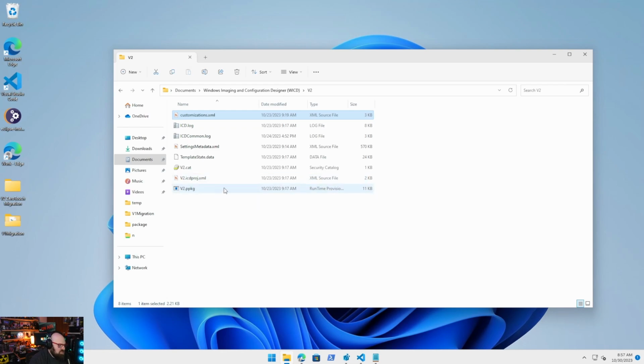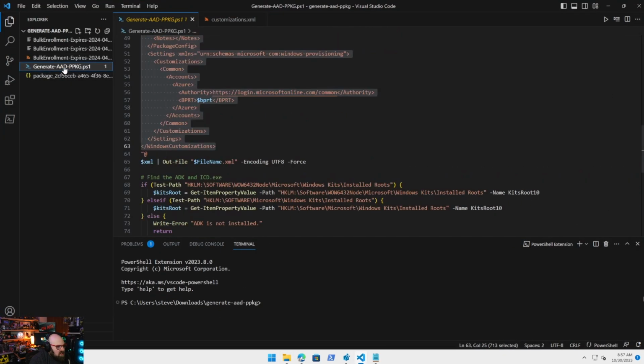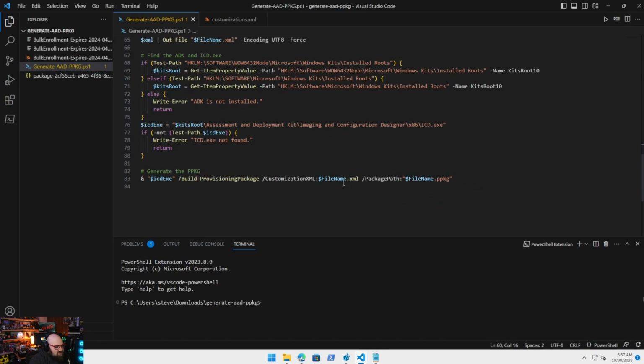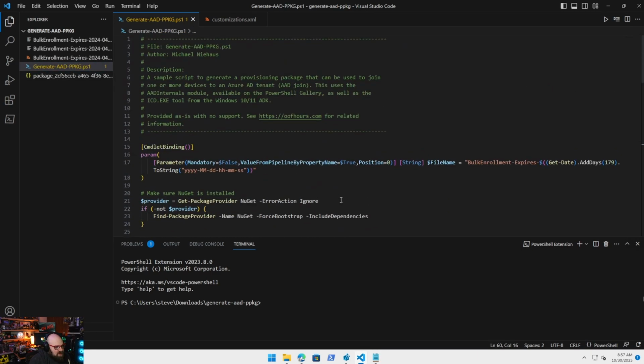The same troubleshooting applies. If you had a problem the first time, definitely check to make sure you're permissioned appropriately in entra.microsoft.com for the Windows Configuration Designer app reg, because that problem could still persist. But let's break down the actual script. So this is available from Michael Niehaus. It's called Generate AAD Package. So that's going to be in the link below. That's the full script. I actually have it open as well. There we go. So that's the full package of how to run everything here.